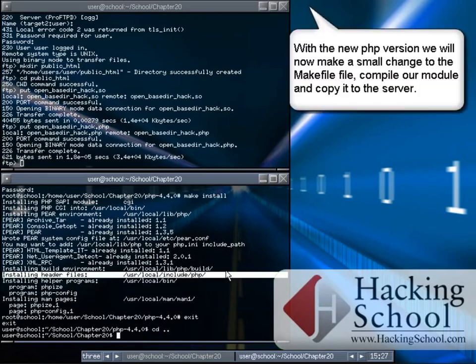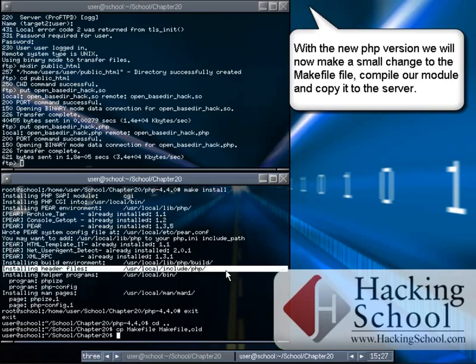With the new PHP version, we will now make a small change to the makefile file, compile our module, and copy it to the server.